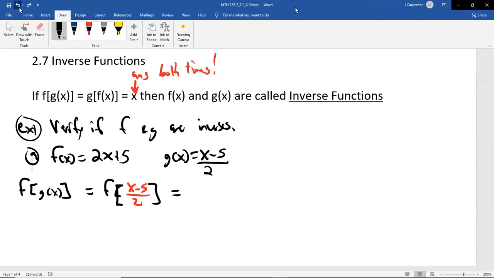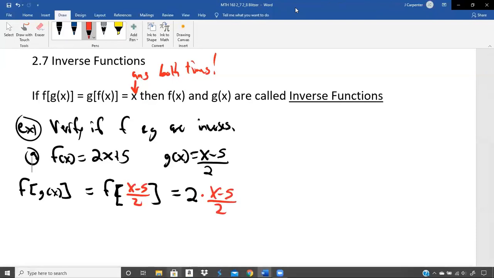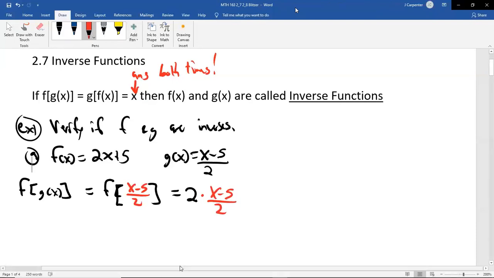So this is 2 times x minus 5 over 2. Now you could argue this is written right, you could argue it's written wrong. It depends on if this 2 is placed to the side or the top. Kind of looks like it's the side, but what you may even want to do is just put this in parentheses to be super careful. Arguably you don't need it because of the fraction, but again, it's just me being careful. But then there's this plus 5 out to the side.